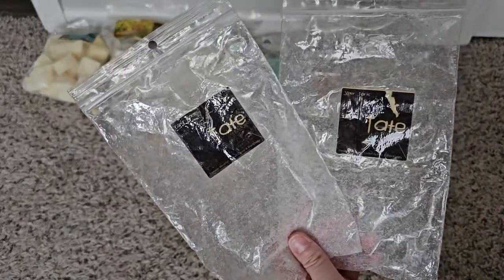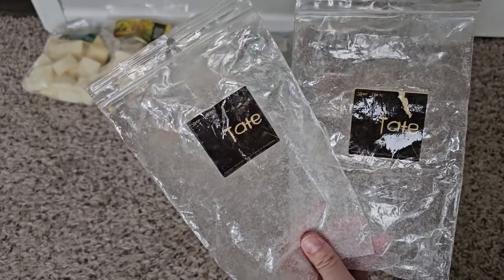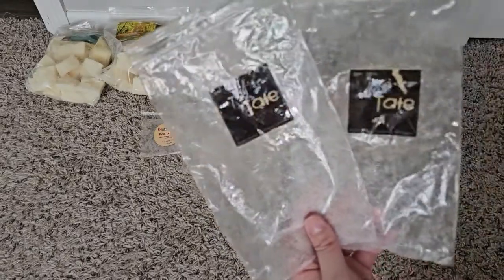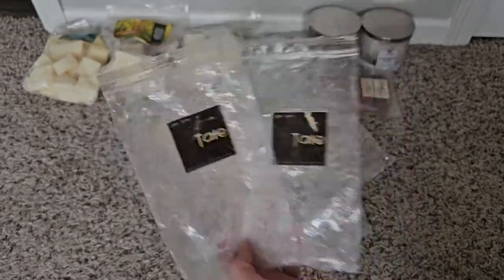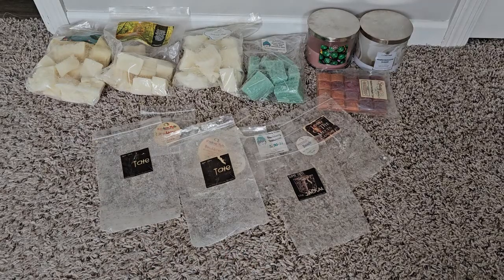I have two bags of Tate which were the bam bags, and I hated to melt this because it's probably my favorite scent that Super Tarts offers. But it was from 2017 — I couldn't hang on to it anymore, it was getting lighter and I melted through it pretty quickly. I don't want to not enjoy it at all; it's just dumb to hoard it. Hopefully Super Tarts will be around when I can purchase more and if I see it available I'll try to pull the trigger.